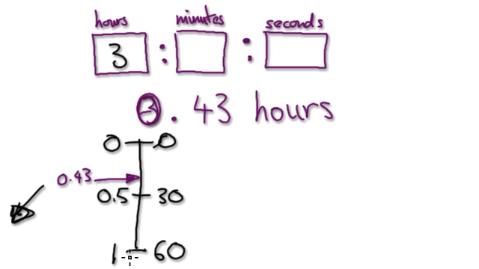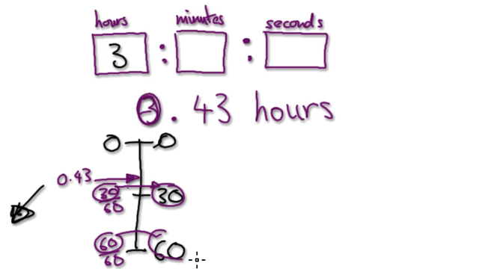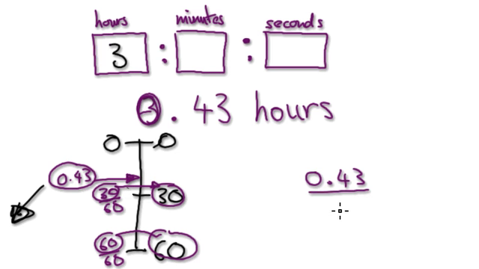Now imagine 1 as 60 over 60. 0.5 you can imagine as something over 60. It would be 30 over 60. You notice that the 30 here corresponds with the 30 minutes over here, and this 60 corresponds with this 1 here. So somehow turn this number into something over 60. First turn it into a fraction, and then multiply top and bottom by 60, because we want to get it into something over 60.